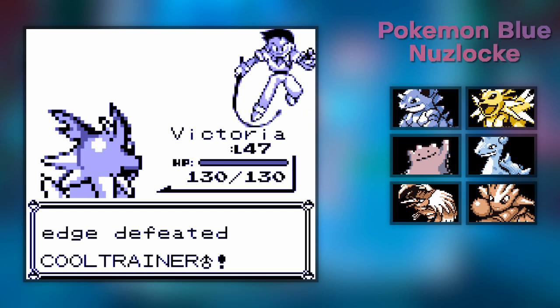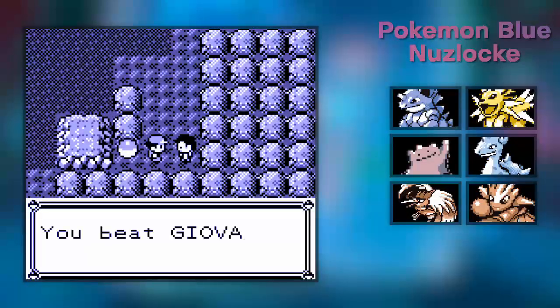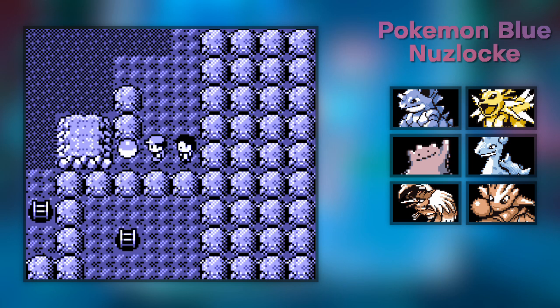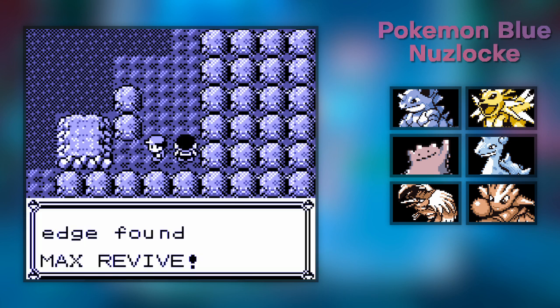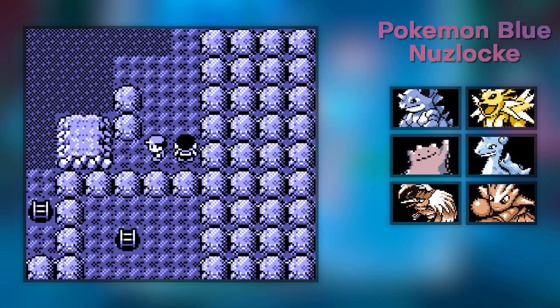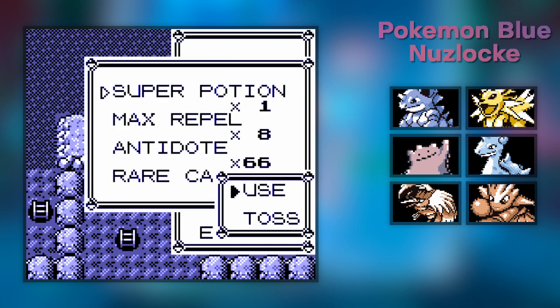Some 200 IQ. The rumors were true. Wow. You beat Giovanni of Team Rocket? We just beat him like less than 30 minutes ago. Why? Match 5. Dude, that's super useful. That's not useful at all. That's like 3k though, so I'll accept. I want to hear Grover because Grover's actually gonna be useful.